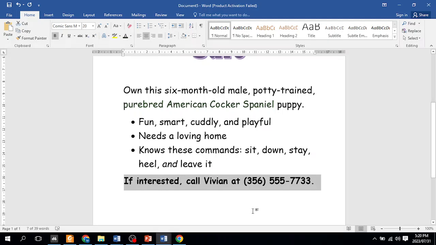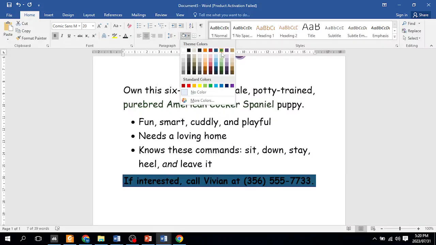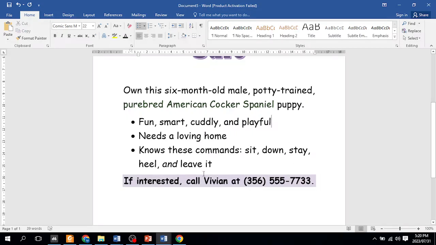Shade this paragraph. Oh, shade. So many students confuse shade with many other things. Shade is basically background color. So we are going to use this color here, which is the paint bucket. When you put your mouse on it, it even says shading. So it's never the text, it's always the background when it says shading. And we're looking for purple. Right, these colors are purple, but we're looking for purple accent 5, lighter 80. So it is just very light purple. Purple accent 5, lighter 80%. So when you click out of it, you can hardly see it. It's a very, very light purple. So shading is always the background color.